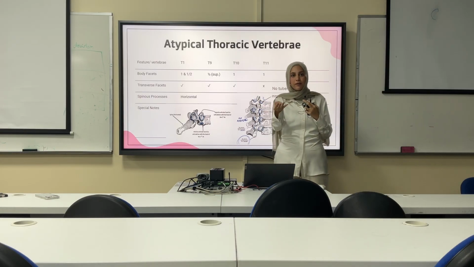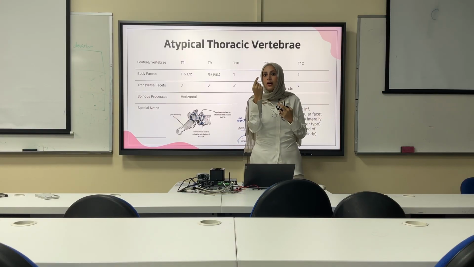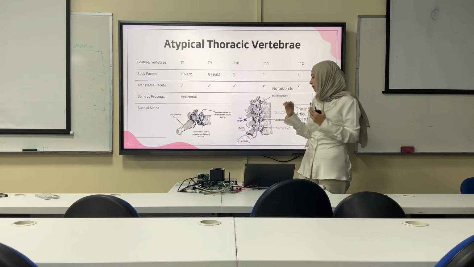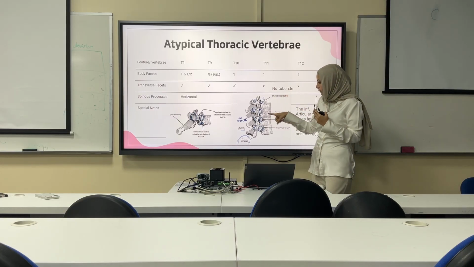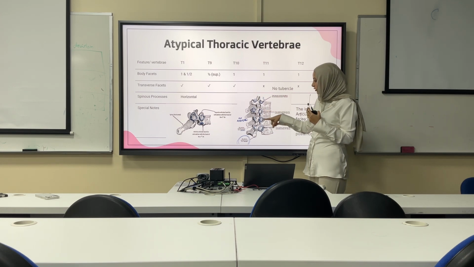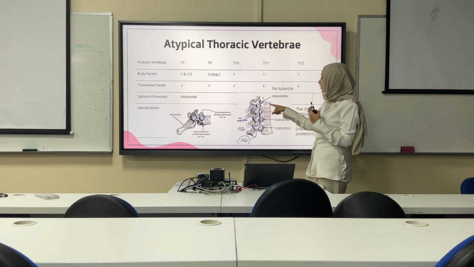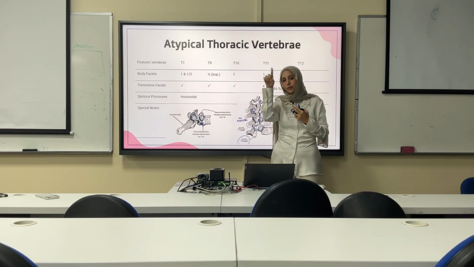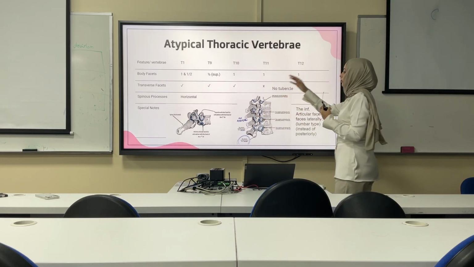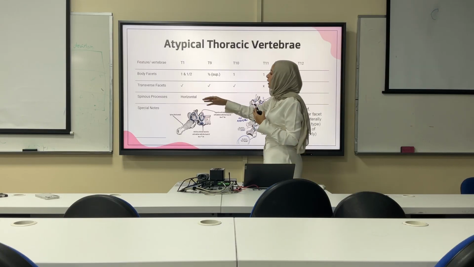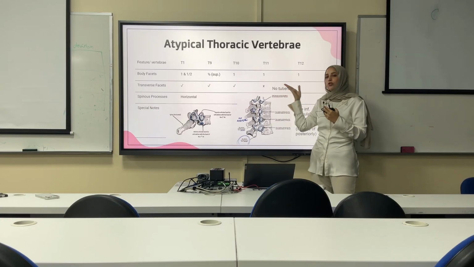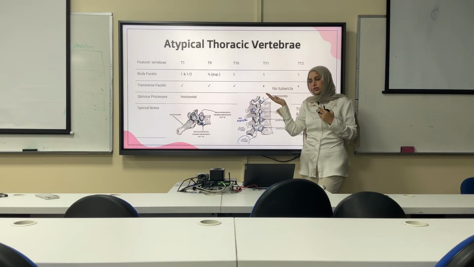Then when we said 10, 11 and 12, if you remember, they have only one head facet. They only articulate with their corresponding vertebra. So here you can see the 10th vertebra, the 10th rib, the 11th rib, the 12th rib. So the 9th has only the half demifacet, and the other half of the demifacet is on which vertebra around the 9th rib? 8. Okay? And then as I showed you, they only have one. Transverse facets are present in all except 11 and 12. Why? Because there is no tubercle. For the 11th and 12th ribs we said no tubercle.